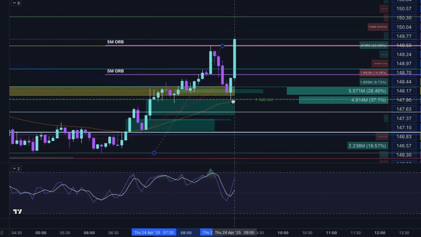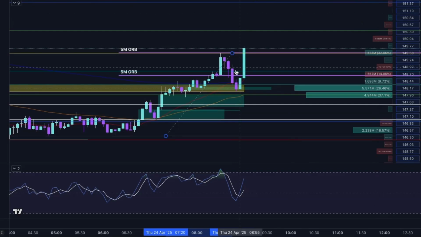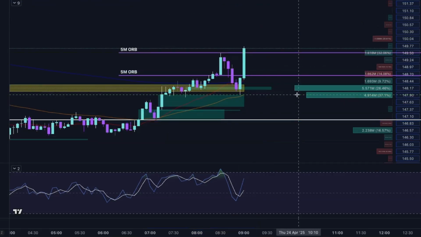So what you could have done, since you didn't see that hourly divergence, is you'll see it hit that 0.5 pretty perfectly with this fair value gap. I honestly would probably aim for that 0.618. And what we're next looking for are those take profit levels of 1.272 or 1.618 had you entered there and got in early on that long. However, since we didn't get in early on the long, it broke to the downside.